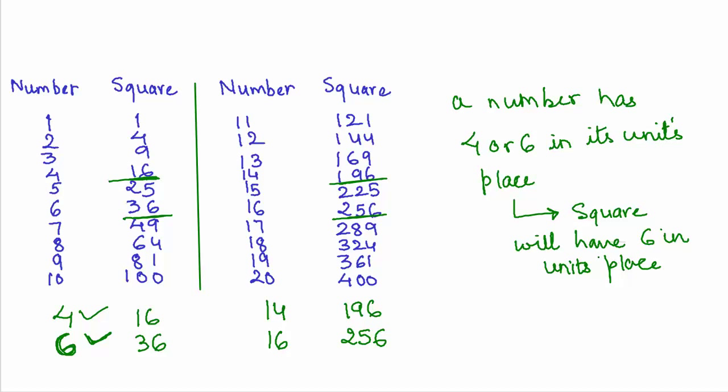Now there are a few more properties which I would encourage you to just have a look at these numbers and come up with. For example, just take all the square numbers that are ending in 5. Do you see something unique about it? Look at the square numbers that end in 0. I would definitely encourage you to look at it. The square numbers have quite a few interesting properties. It would be a good journey to discovering the wonderful properties of the square numbers.